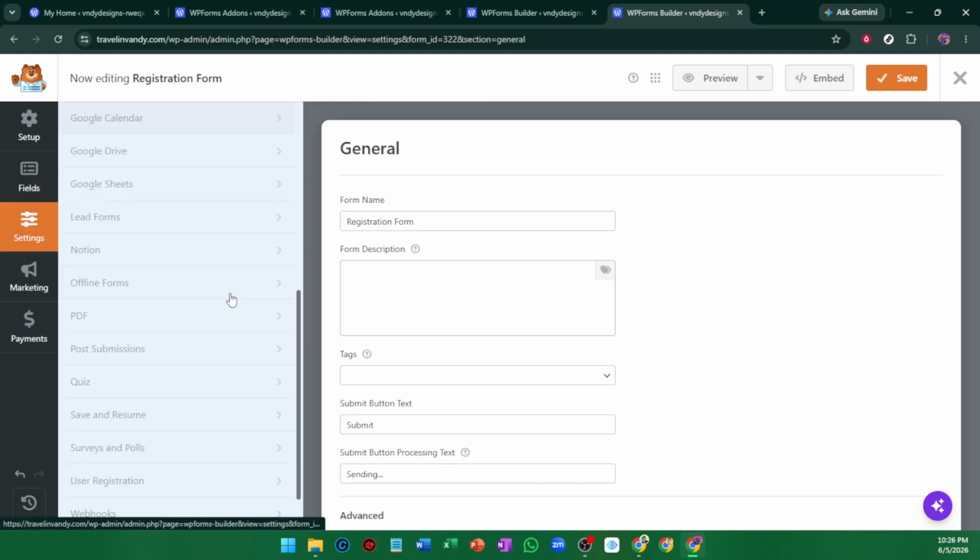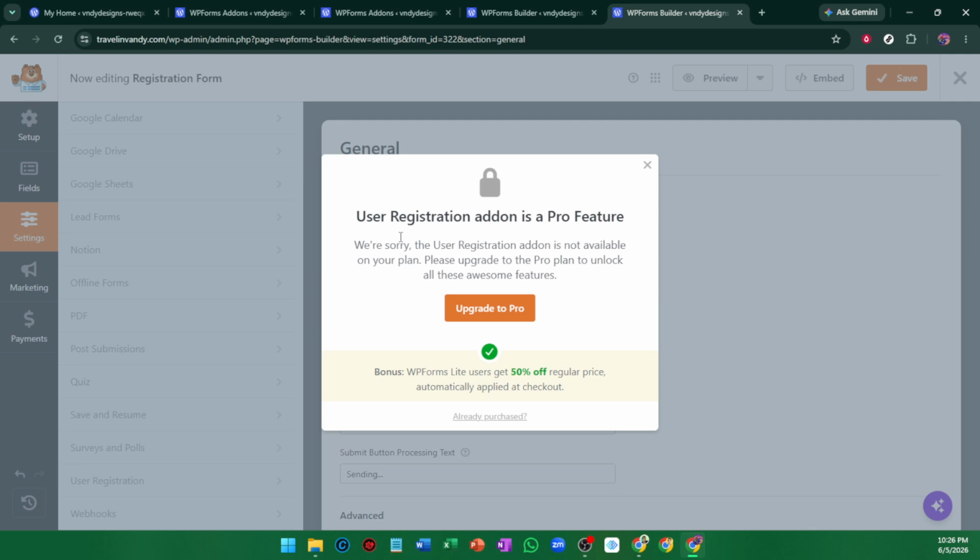Under the User Registration Settings section, map your form fields. In other words, make sure each form field is connected to the correct WordPress user data, like username, email address, and password. This step is important because it ensures the information entered by the user gets stored in the right place. You can also configure a few additional options here.